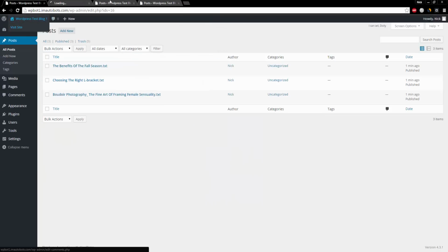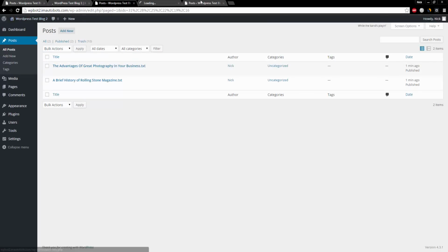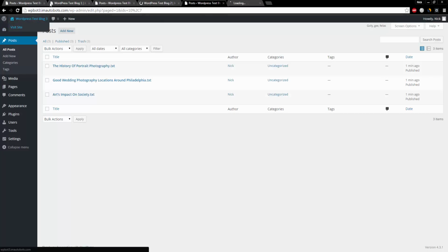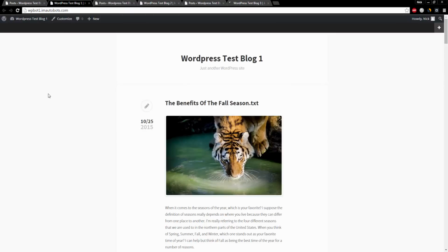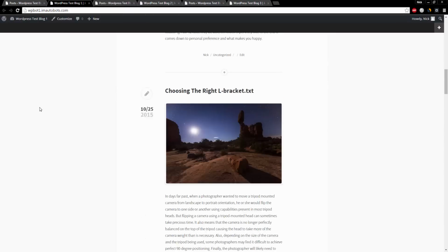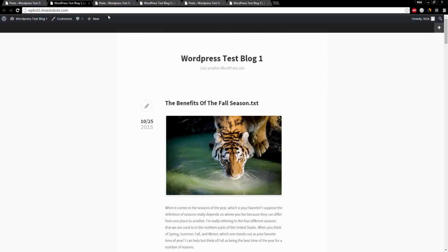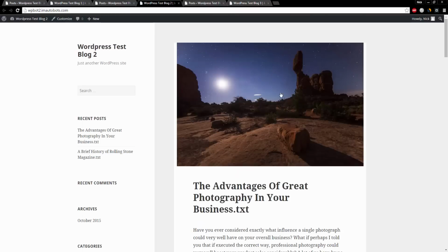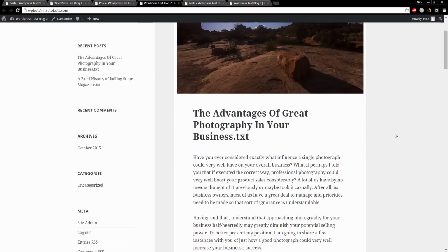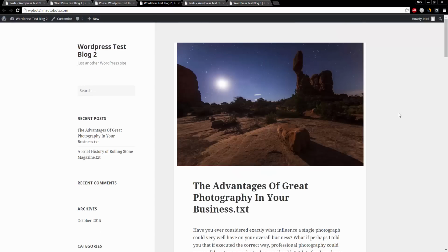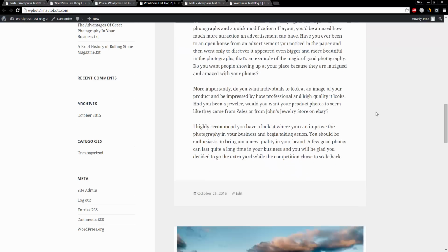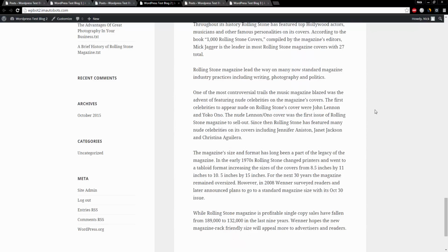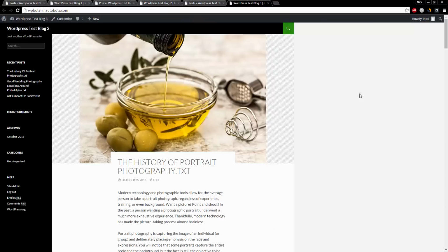And I'm just going to go to each of these websites. I've installed different but basic themes on all of them so that you can get a pretty good feel of how it's going to look. Like here's the first one. All right, and here's the second one. I think this is like a normal WordPress. I think this might be the basic theme. And then finally a third one.